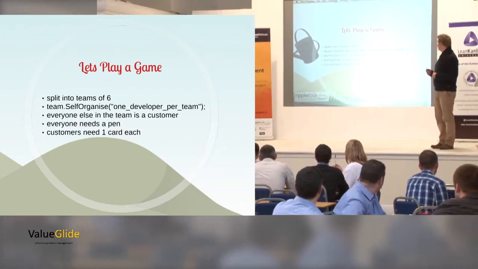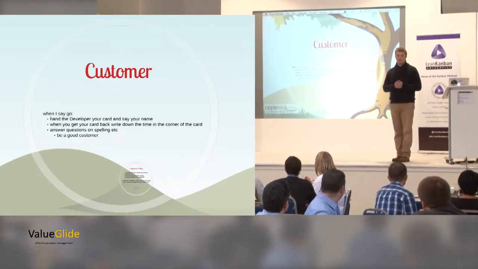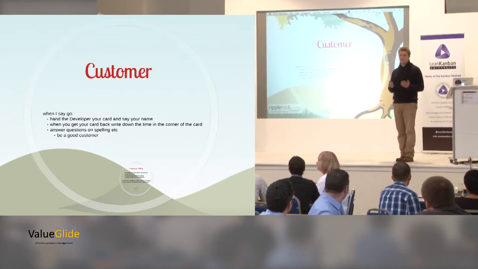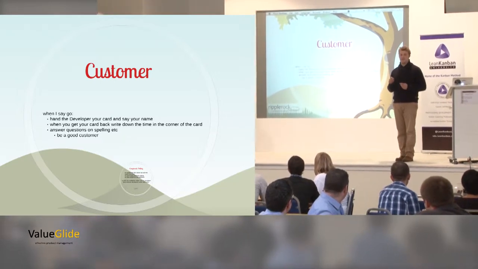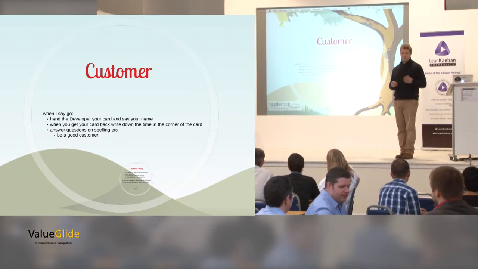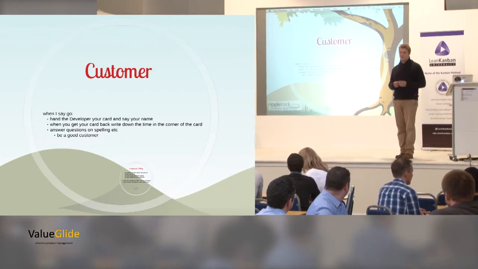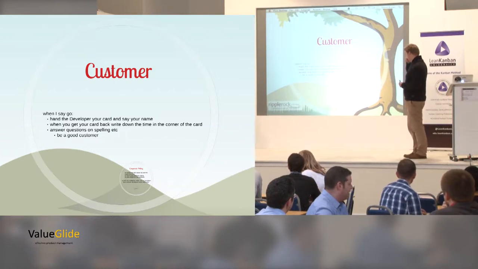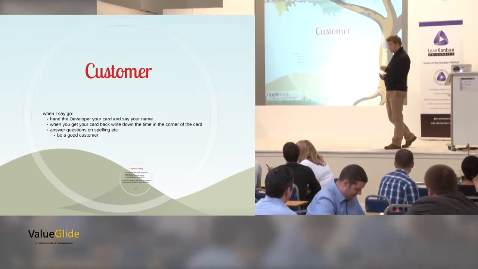Okay, good stuff. So, we'll go into the rules. For customers, you just need to hand the developer your card and tell them your name. The developer's then going to write the name on the card and hand it back to you, and you're going to capture the time that you get the card back when it's completed. If the name is wrong, then don't accept it, hand it back, and correct the error. The developer's free to ask you questions, so if he's unsure of the spelling, then spell the name for them, but you just cannot write anything down. Make sure you do write down the time as shown on the screen when you get the card back and you're happy with it. That's really important because we've got to use real metrics.